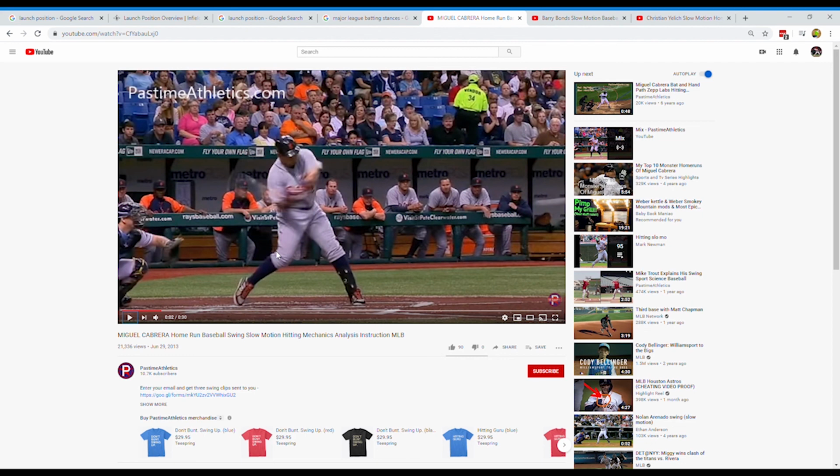He's already at his palm up, palm down position here. You see that? I know it's a little blurry, but you can tell he's starting to work his hands to the palm up, palm down.